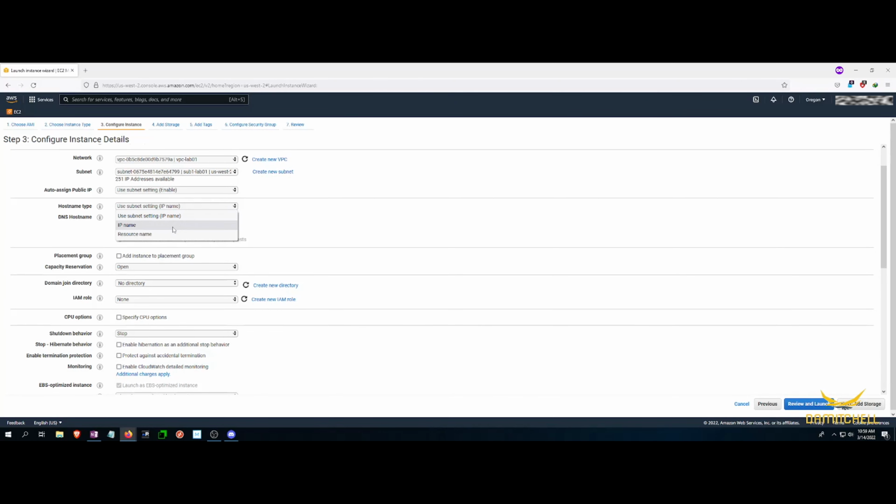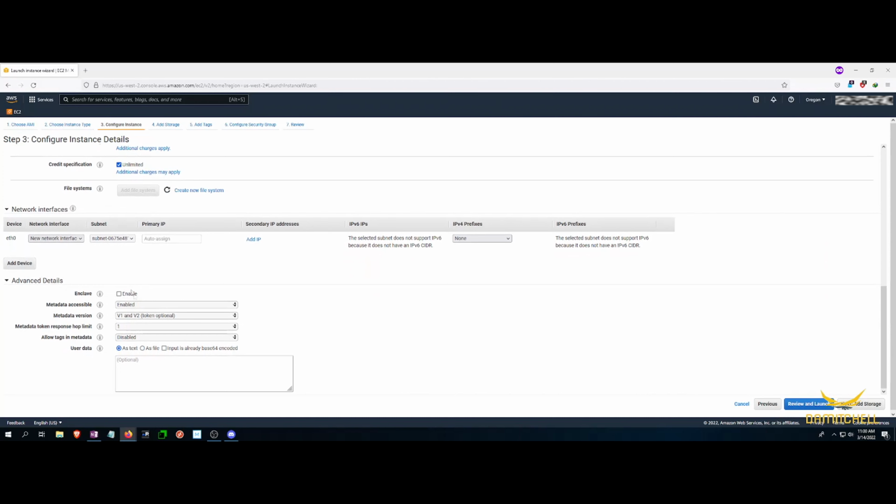For host name, we can have it based on IP or resource name or whatever. I'll just do it by resource name. Honestly, it doesn't really matter how we do it. How do you want the host name set up? Other than that, we pretty much are good to go.